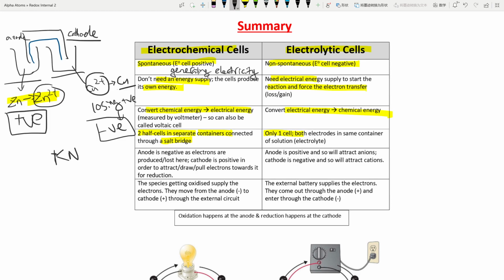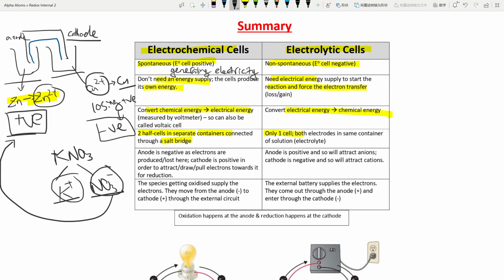So if you use something like KNO3, which is a very cheap, very common salt bridge material, inside the salt bridge you have K+ ions and NO3- ions. If the left hand side is becoming more positive, the NO3- ions are going to go, hey, you're really positive, I'll go hang out with you. The nitrates and the potassium ions are spectator ions. They don't participate in the reaction, they just balance the charges. That's what the salt bridge does. It might be worthwhile to mention it, but again, remember to link to the specific question. You don't need a salt bridge for electrolysis because everything is contained in one cell.